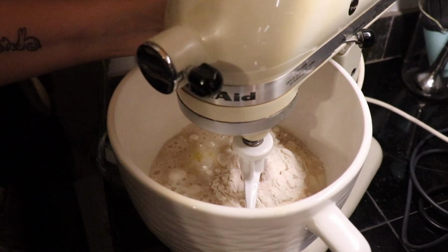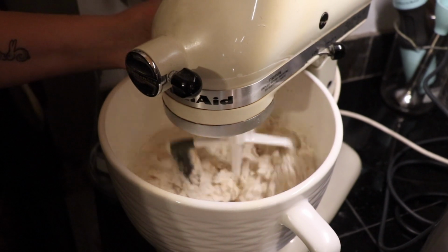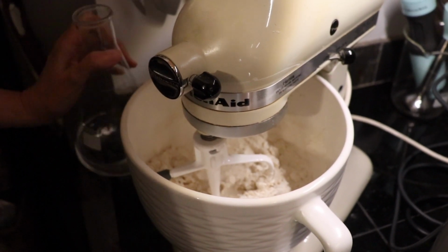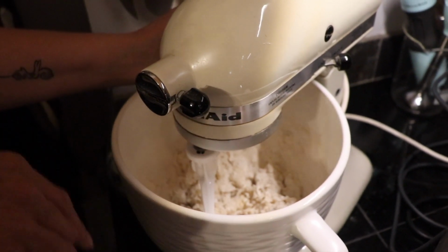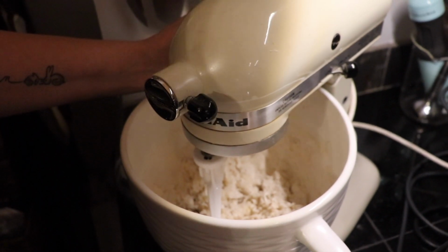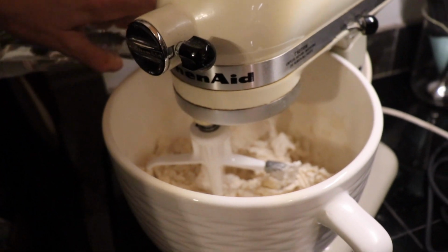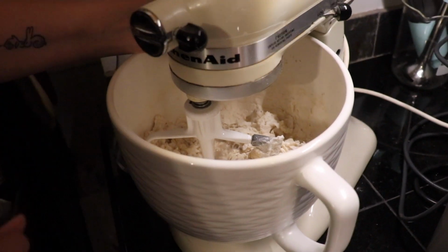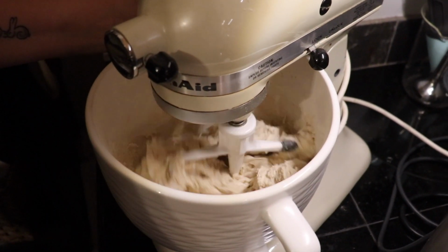Oops, sorry. So we're just going to give that a quick little mix, see where we're at. Dry. It's very dry. Add another 1/3 of a cup. You don't want to put this on full blast because you're going to be wearing it. Alright, still quite dry. Another 1/3 of a cup. This looks like it might be a winner. We're going to put our lock on over here because we don't want this going all over the place.